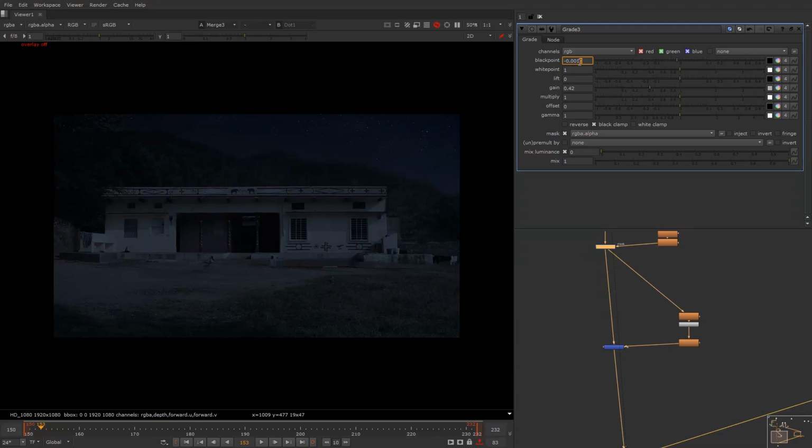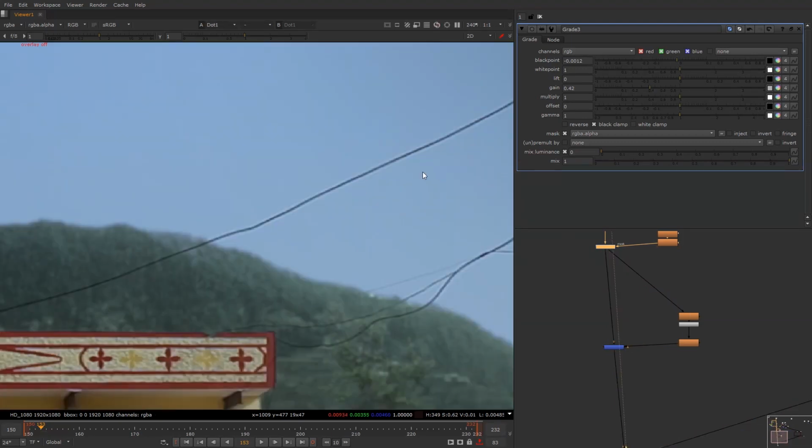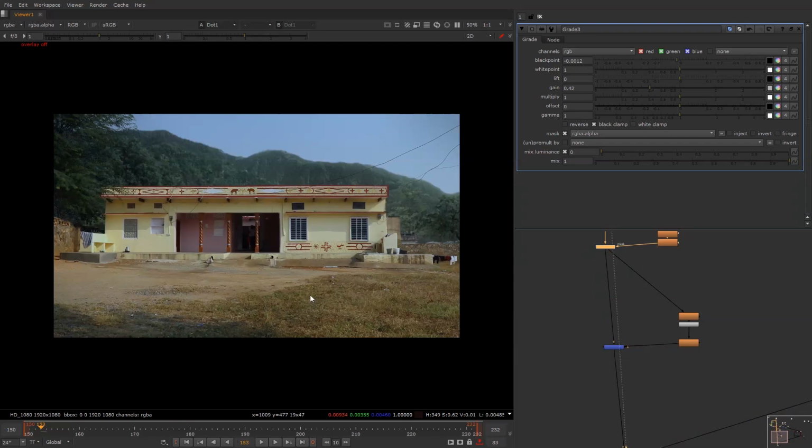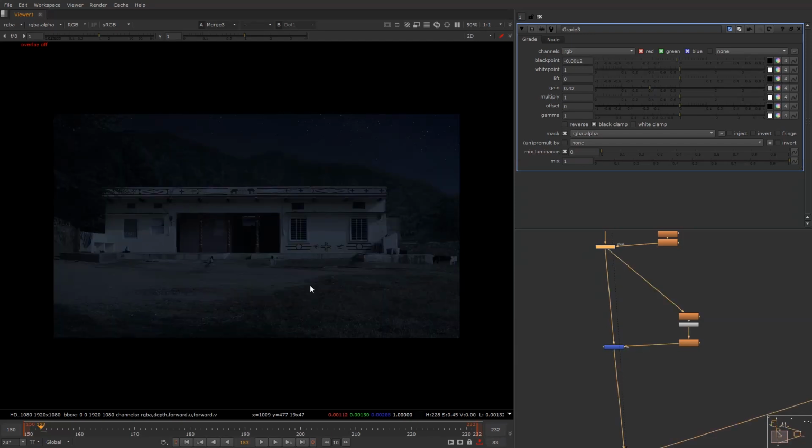Let's lose slightly black, and this much is okay. So we have almost achieved a good result, without losing certain details or anything. This is definitely a good achievement. Now we need to work on shadows.